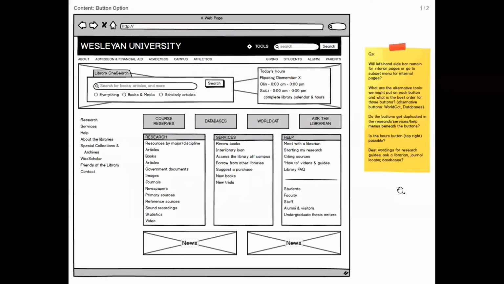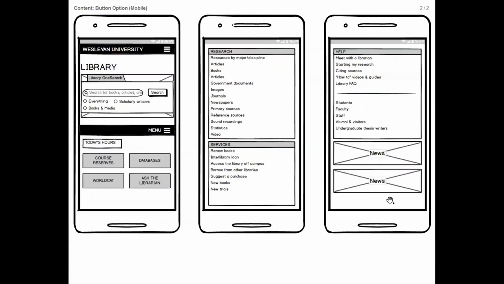Here's another wireframe from the same project, but much further along in the process. You'll see at this point, there's a lot more text as we were trying to imagine what would be where. And one of the things we did with a wireframe like this is we would print it and literally go and find students and ask them to respond to, in particular, some of these buttons to see if they knew what they meant and what would happen if they were to click on one of these buttons. It's also important to note that when you're making wireframes, you typically would make one for how a website would appear on a desktop computer, but also how it might appear on mobile.